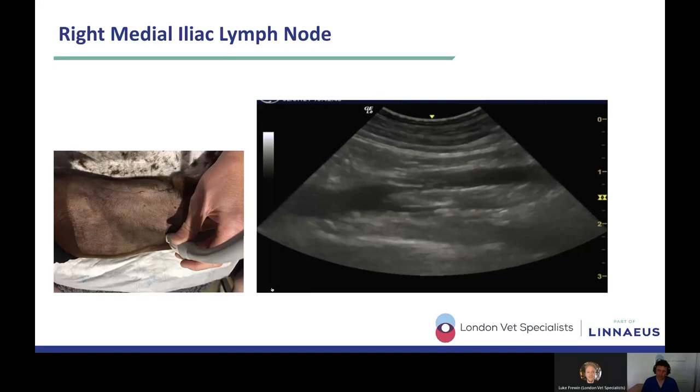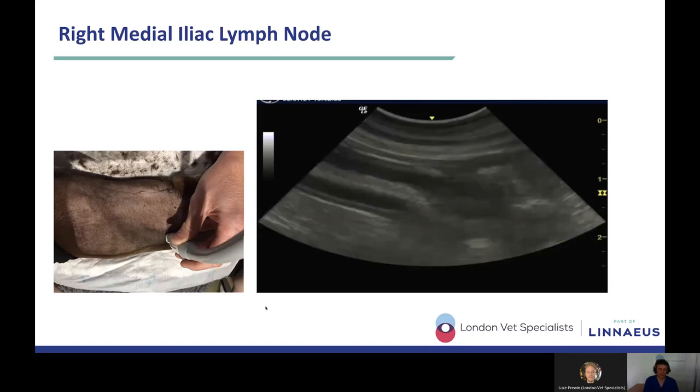And yeah, like I say, big medial and internal iliac lymph nodes can clue you into very significant pathologies affecting the caudal part of the patient. So bladders, prostates, anal glands.